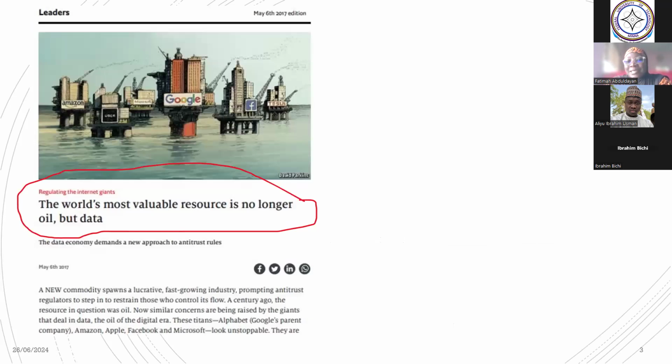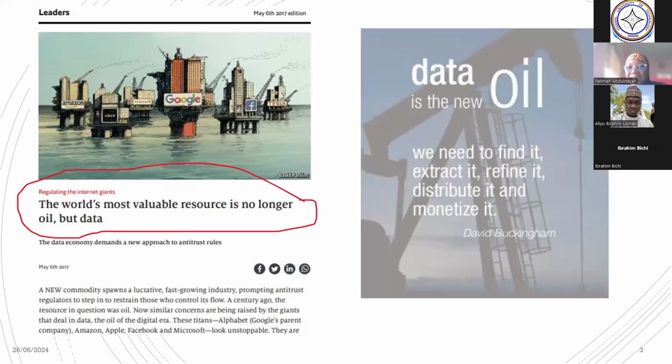Now, we all know that the world's most valuable resource is no longer oil, but data. And that's why you hear this common saying that data is the new oil. Gone are the days when the whole world was rallying around making lots of money and profit, and developing nations were leveraging oil. That's for countries that have oil or other natural resources. But in the past years, we've seen that the knowledge economy is what we have now, and the knowledge economy is heavily driven by data, not just any data, but reliable data. And so we have this caption here saying that the world's most valuable resource is no longer oil, but data.